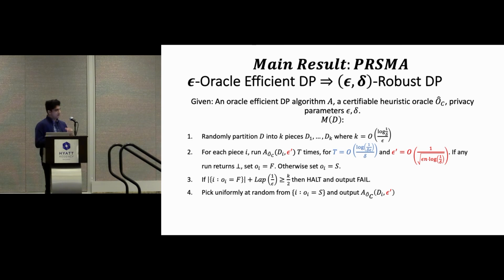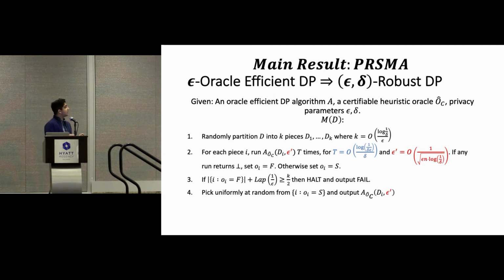And that motivates the overall structure of this algorithm, which is a so-called subsample and aggregate scheme, which is what we use in differential privacy to force low sensitivity. So what we do is we take the data set and partition it into order 1 over epsilon different pieces, each of which draws elements from the data set without replacement. Then on each of those pieces, we run the algorithm order 1 over delta times. And if it ever fails on that piece, we label that piece as a failure. And if it succeeds every single time, we label it as a success.